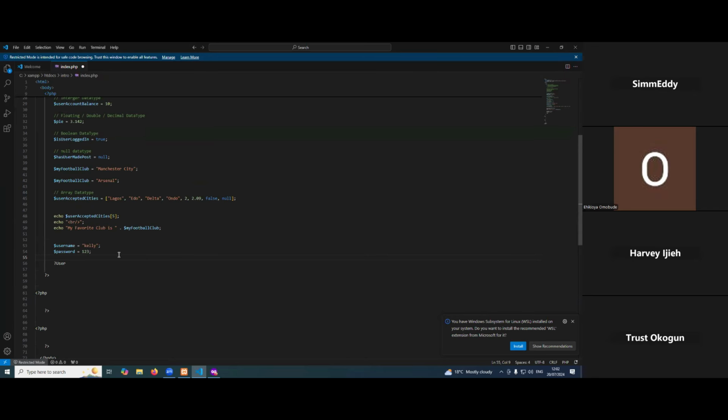So if, for example, I'm testing this now, I'm saying if this is equal to null.